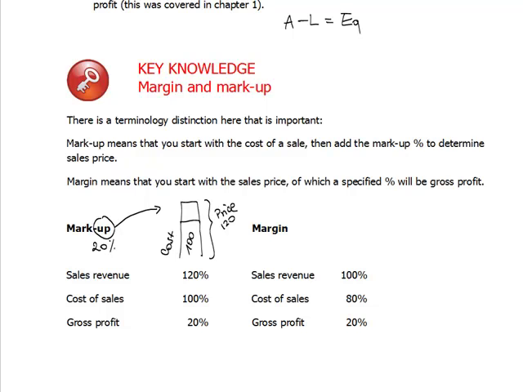Now, margin, as the name suggests, is within something. Like margin on the paper, on a piece of paper. It's within that paper. So if you have a 20% margin, if you have the price here, now that 20% is the margin. So if you have a price of 100 and the margin of 20%, meaning cost of sales is 80.